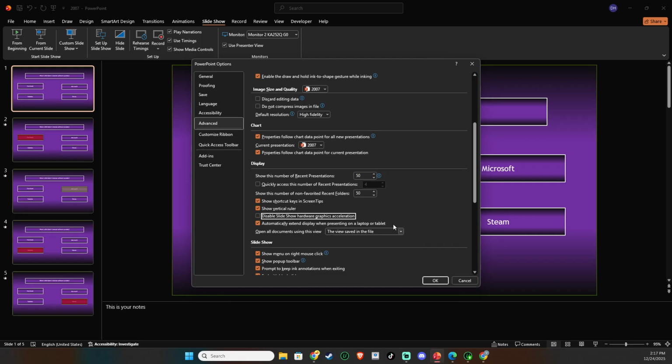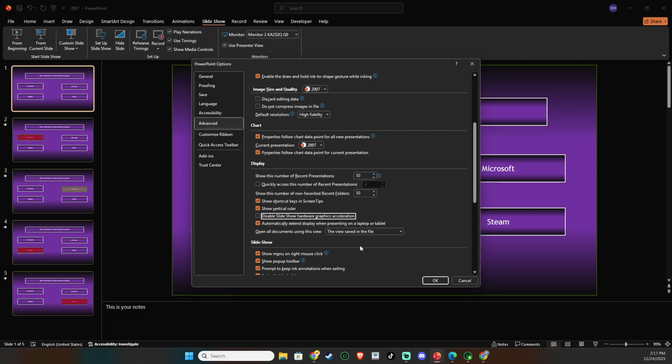If you're troubleshooting display issues, like flickering during edits, black boxes appearing on images or shapes, jittery transitions, or unexpected crashes, check the box to disable acceleration and fall back to software rendering. If your system is up to date and you want the best performance, especially for transitions like morph, large images, embedded videos, or 3D models, leave the box unchecked to enable acceleration.